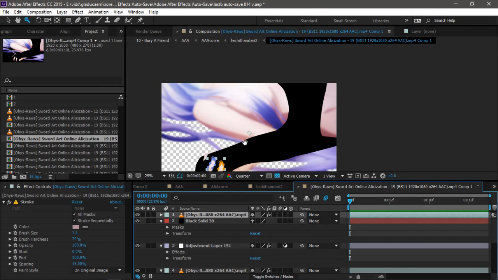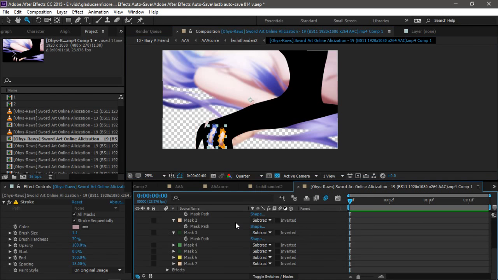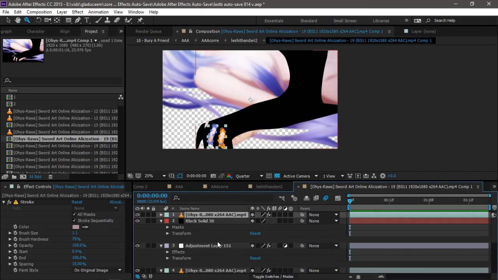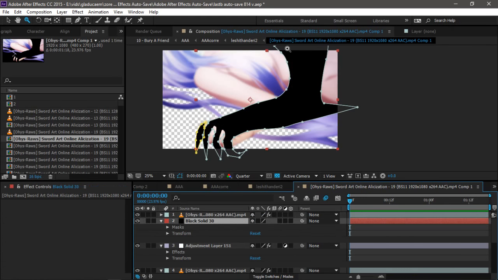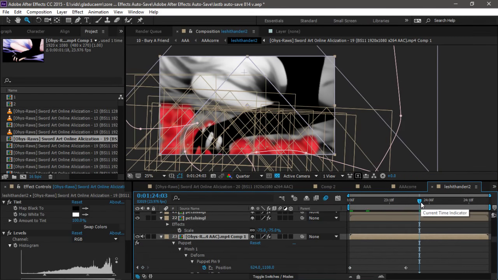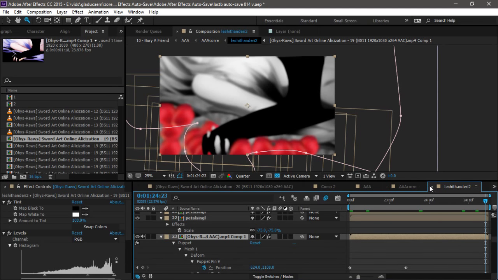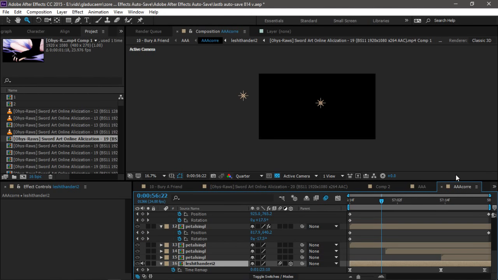It's the same from the anime. It's just a still frame from the anime. And I added this mask because if you don't add it, you have the shitty hand from the character. And that's that. And then I puppet it so that it looks like it's moving. See that? It moves. It moves. That's it. Time remap it again here, and that's it.